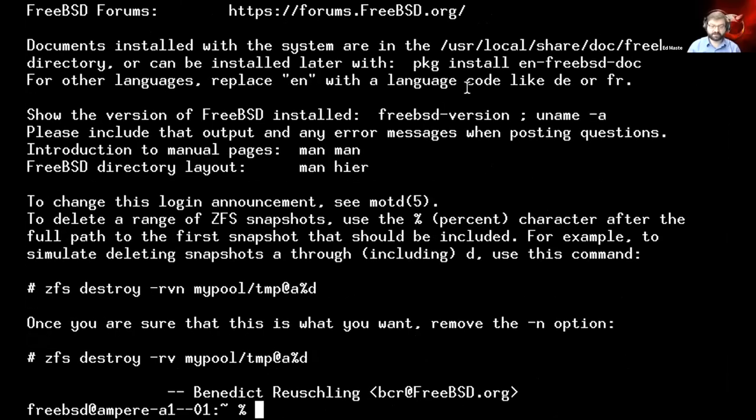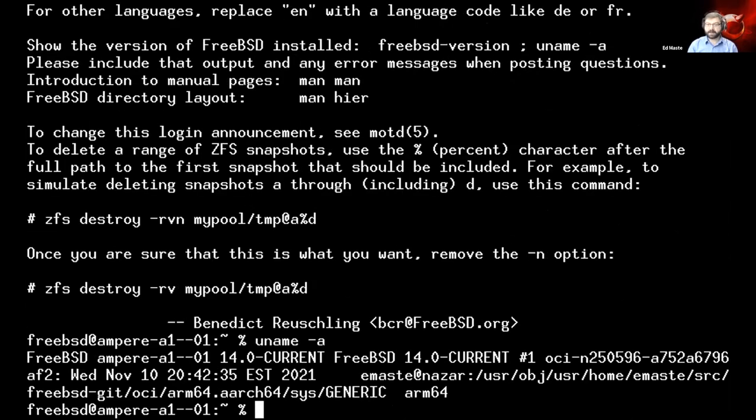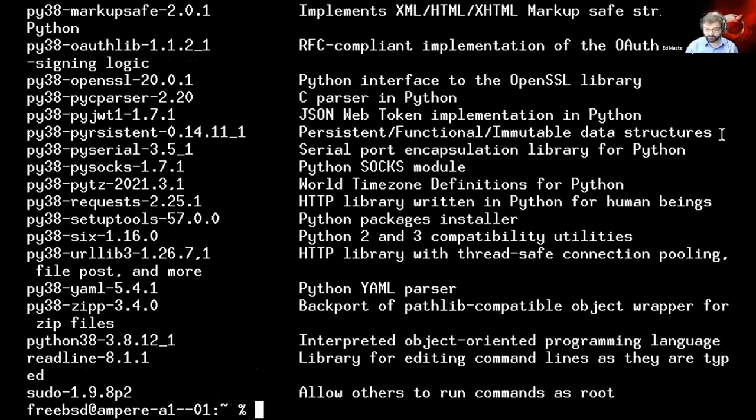So here's one of the instances that's been provisioned. You can see it's a current snapshot that I built recently, but we're going to work with the release engineering team and get all of the build steps integrated into the regular snapshot and release build process. A few packages come pre-installed as a result of having cloud init included in the image, which takes care of setting up the SSH keys and running anything that needs to be installed as part of the provisioning.